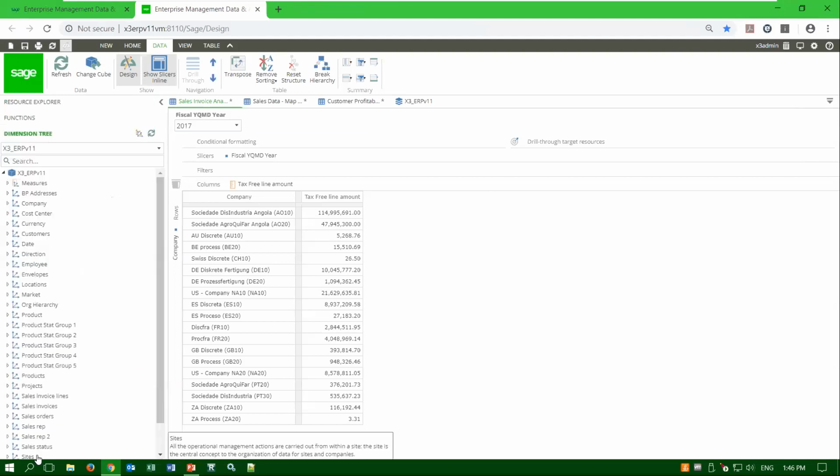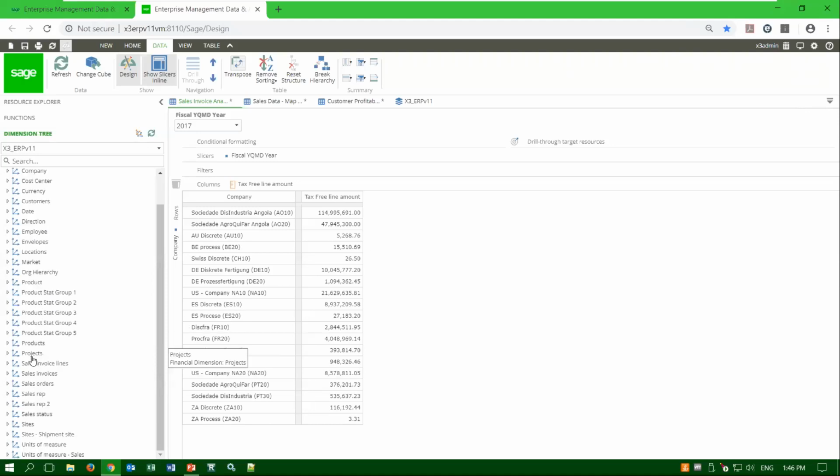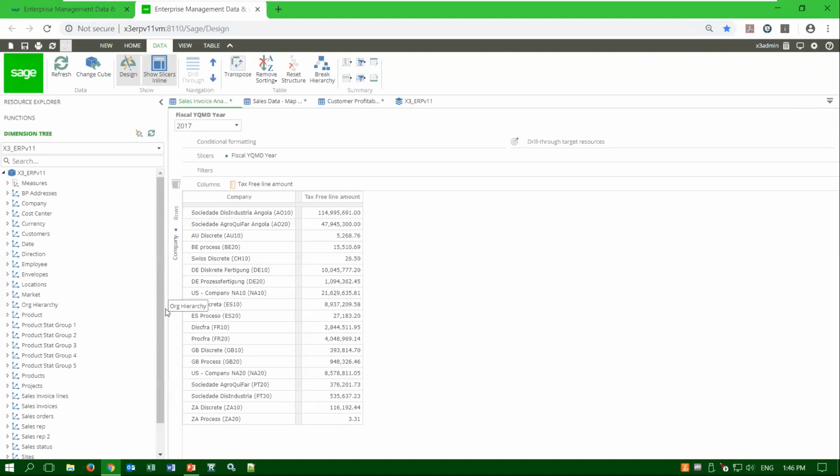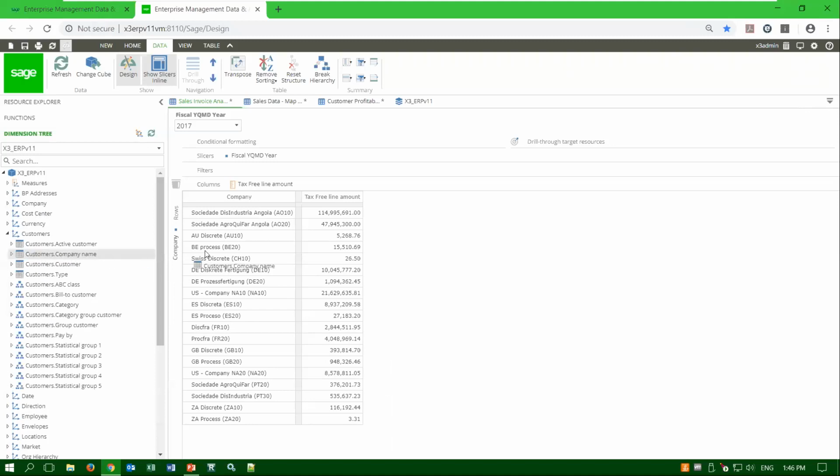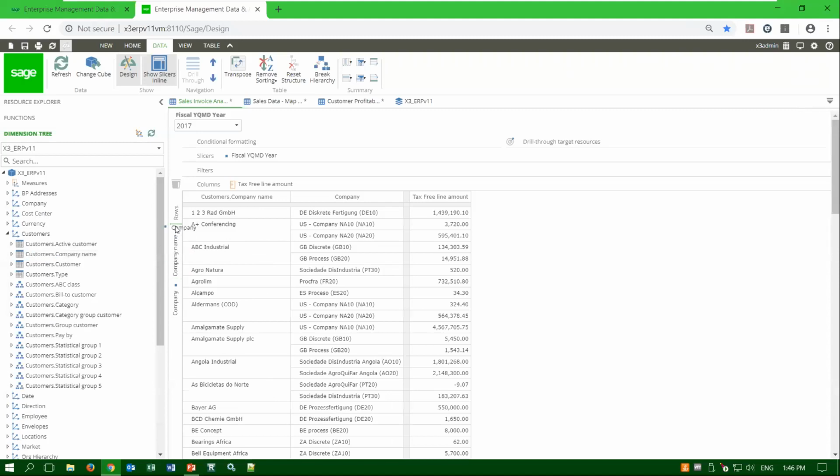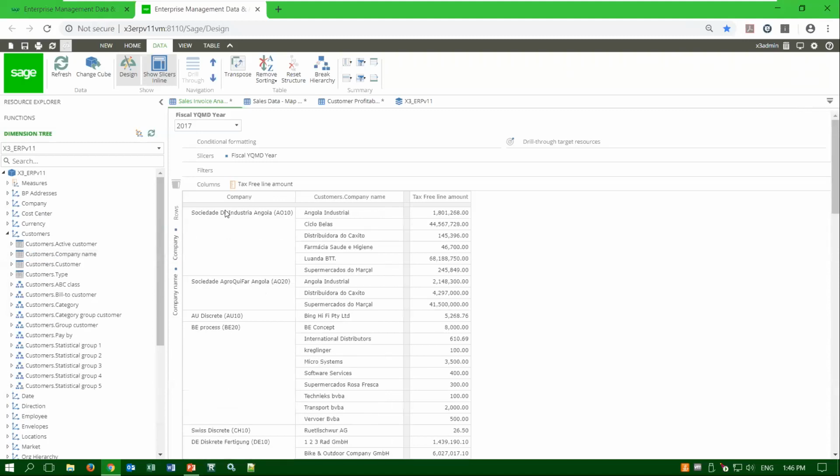Maybe we want to look at the sales data by customer over different time periods. Along the left-hand side here, we've got all the different ways that we can, on the fly, view sales data. We can view it by customer, like I said, by company, by product, by project, by sales rep. And there's just a long list of different ways to look at this data. So to make those changes, let's just go ahead and take a look at the same data, maybe by customer. We just go in here and look at sales by company first and then customer. So now I'm looking at sales by company, by customer here.